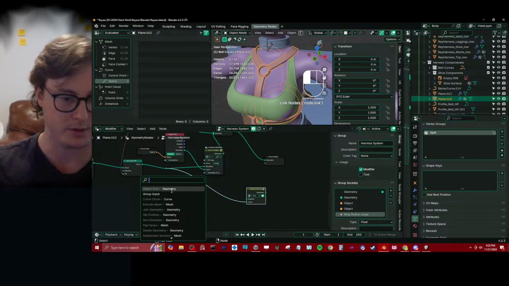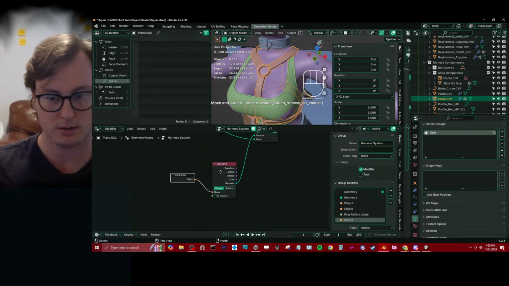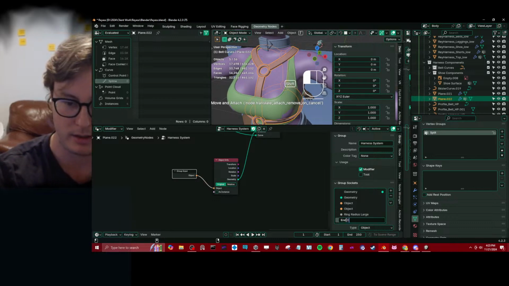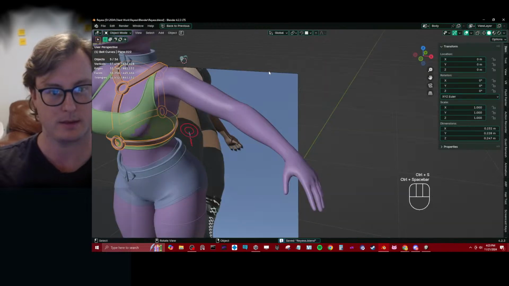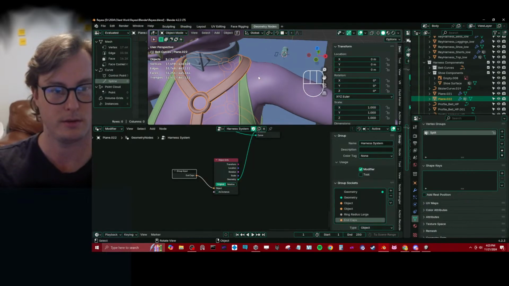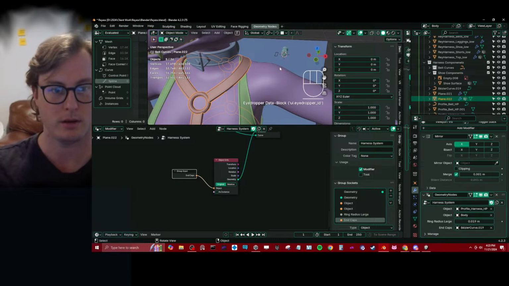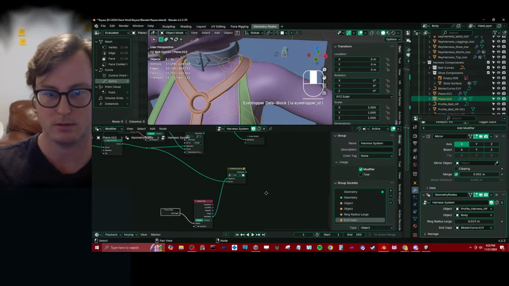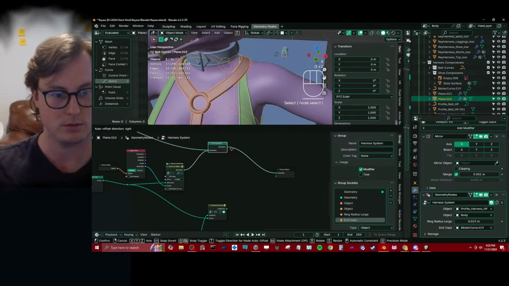Instance going to be object info, group input. This will be our end caps. I'd like to sample that right there. They look good. We just need to join them.